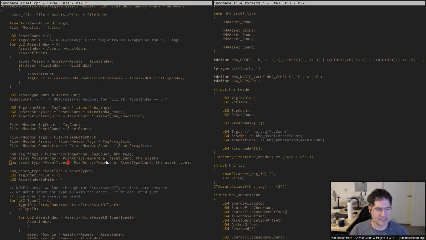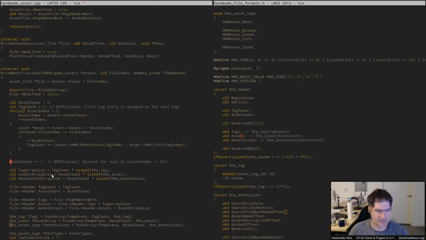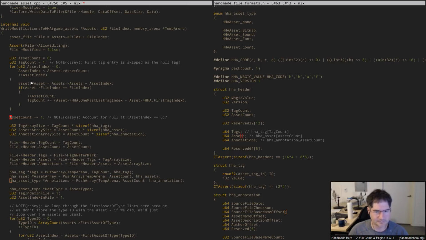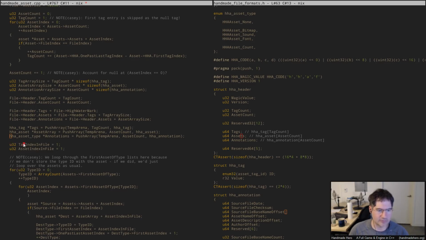Tag those on. We can then go ahead and get those locations. We can then go ahead and get space to build those before we write them out. Again, all we have to do here is just make sure that we allocate an additional one for annotations, replace the asset types with that. An asset type count. There shouldn't be an asset type count also, so I need to get rid of that, so that's gone, right? So we go ahead and do that. We don't have a dest type here. That's not a thing, so that goes away.